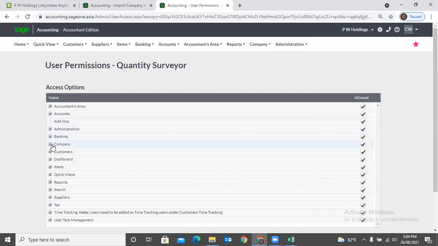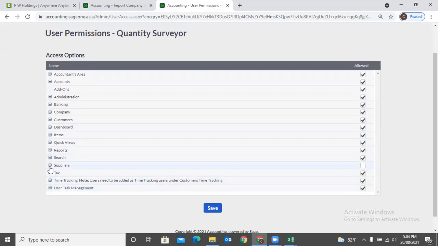Okay. Now, for example, if you want to remove suppliers from your sales team, you want to remove that supplier module from your sales team, then you can untick this option. Then those users cannot view suppliers.